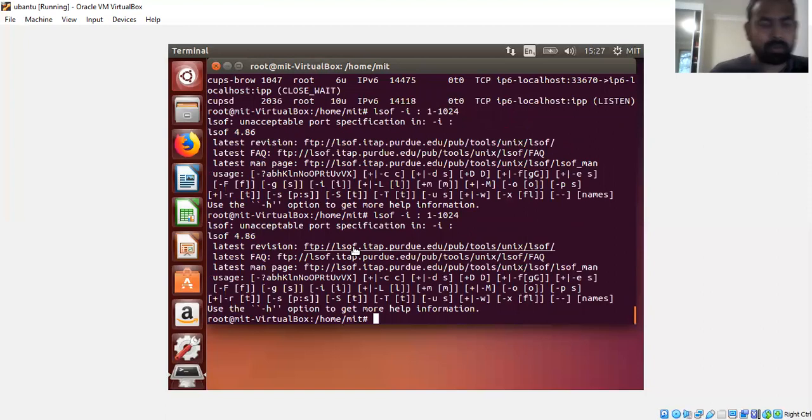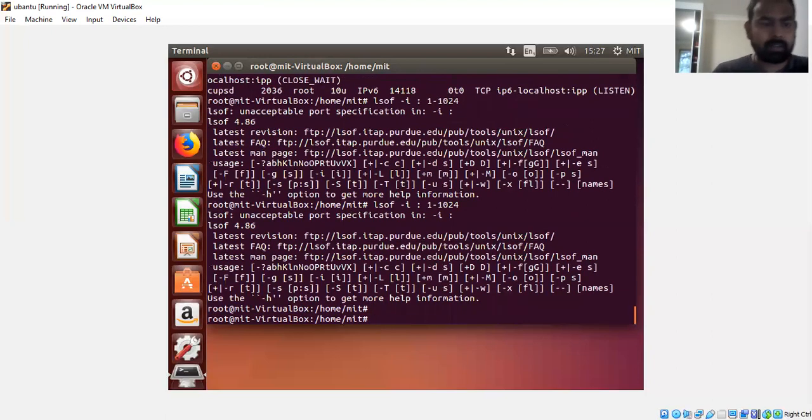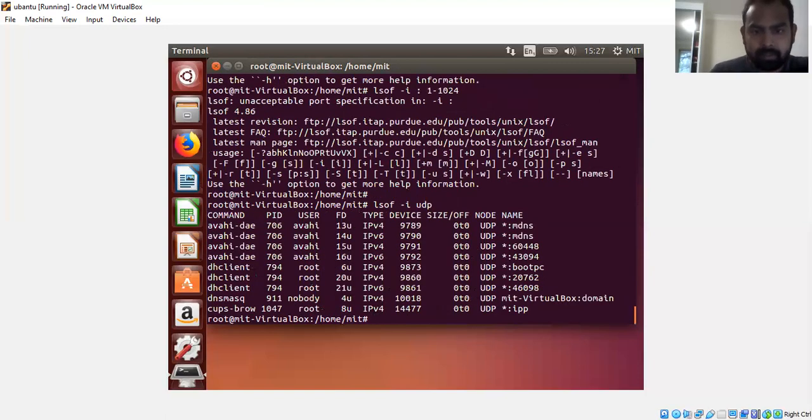Similarly, you can see which type of connection is running. A system admin always wants to see which type of connection is running in the background, whether it is TCP or UDP. It's pretty easy: type lsof -i and then UDP. See, it shows the UDP connections.